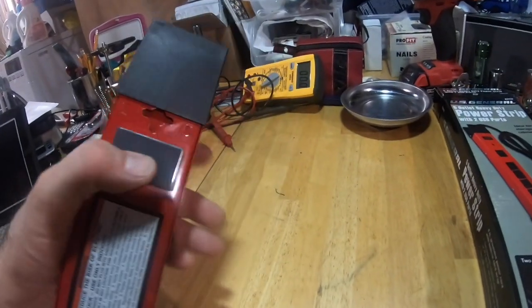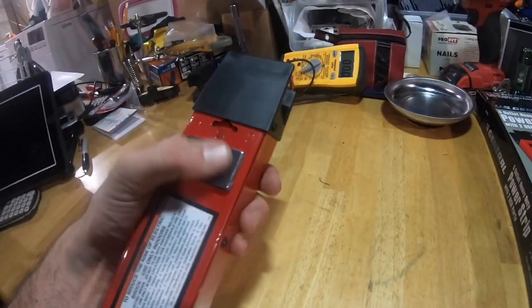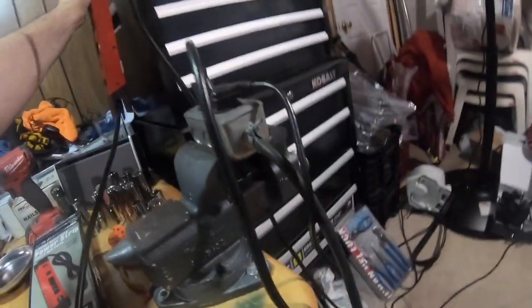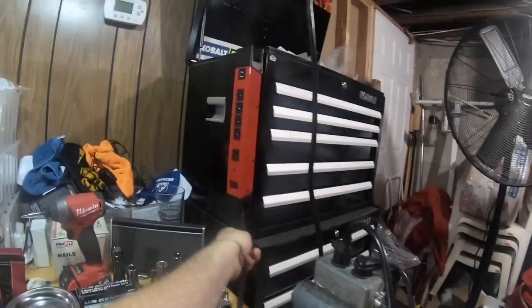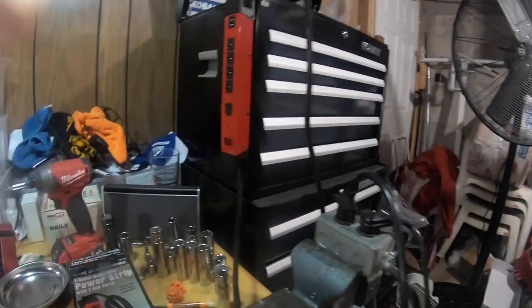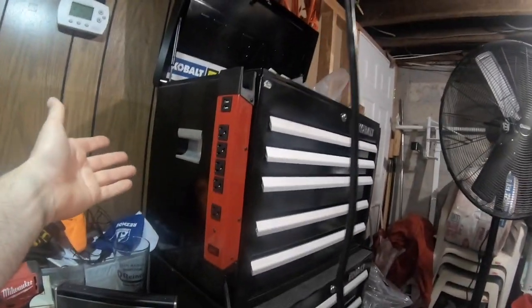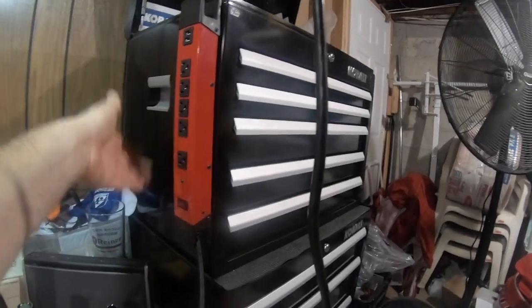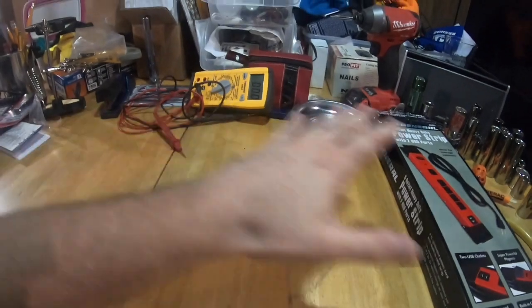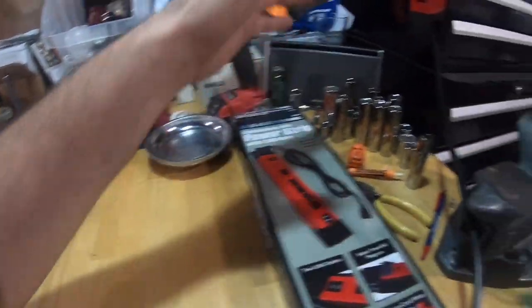It's got foam covering it, so this way it won't scratch or anything. It's got a built-in cord wrap. I mean, the magnets are nice and strong. You snap it on there, and it's staying on. You don't have to drill a hole through your box to get it to mount. It just goes right there. You plug whatever you need in, and that's exactly where I was going to keep it while I'm working on whatever I'm working on here on my desk.